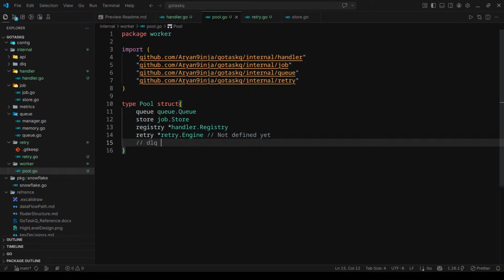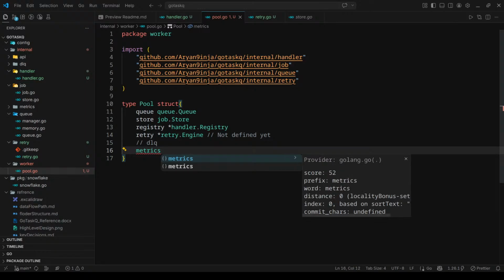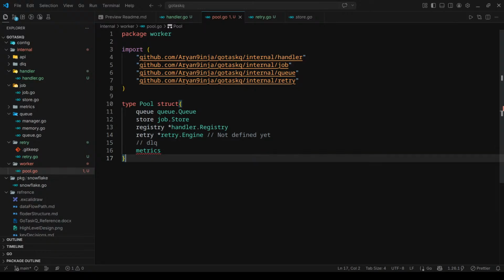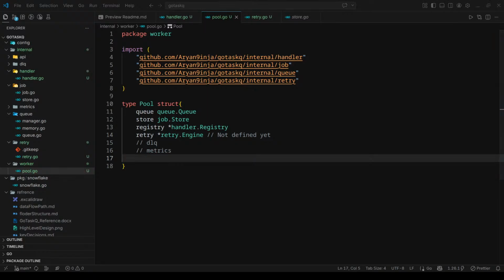We will get to these parts later. It will need a DLQ, which is a dead letter queue. It will need a metrics system, which we will define later, once we start taking metrics. We'll use Prometheus for this.